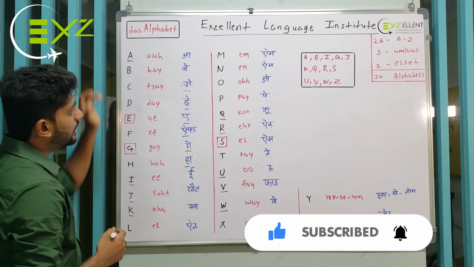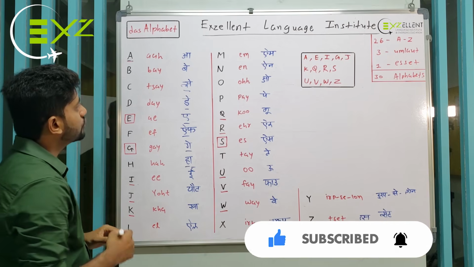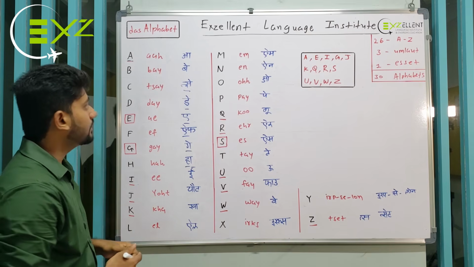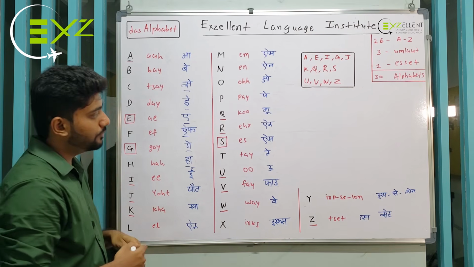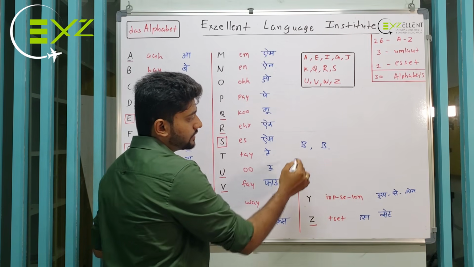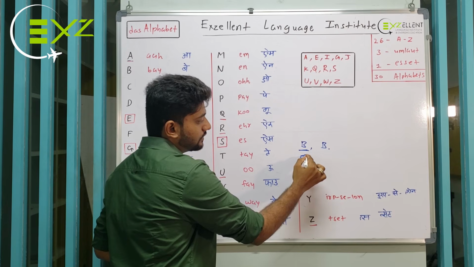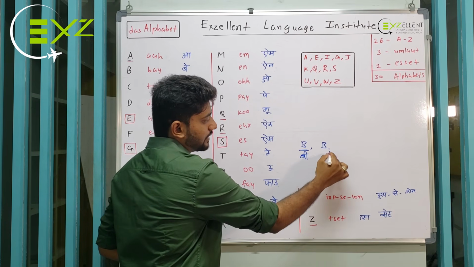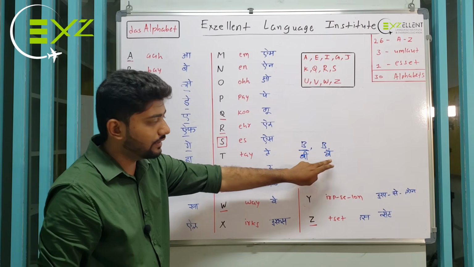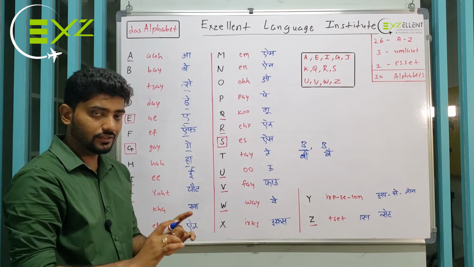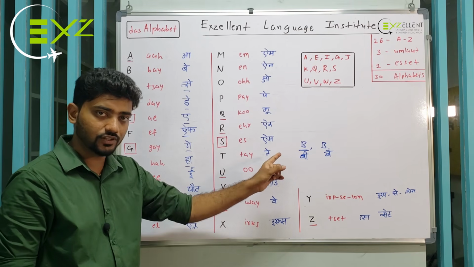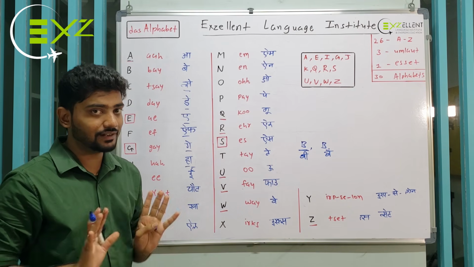In English language we have alphabet A, right? In German it is becoming A. B we are saying B. In English alphabet B and German B, we are calling it like this. So this is English B, this is German B, but we are having a change in identity in German language, but the pronunciation of B in English language and German language will be completely same.